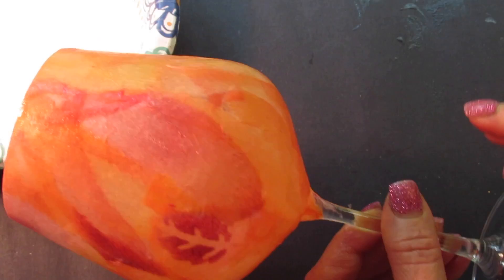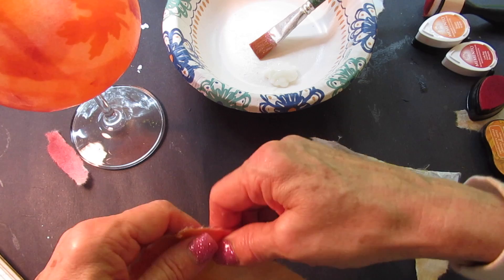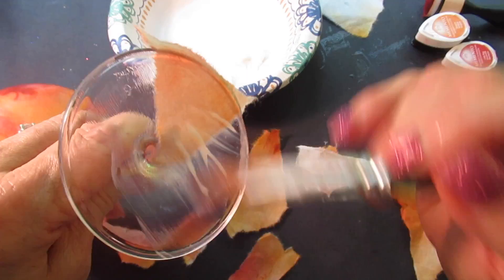I'm going to let this part dry. When I come back, I'm going to decoupage not the stem, but just that bottom part. Now that the top piece is dry, I want to make sure I have a piece of paper large enough to accommodate that bottom piece of glass. I'll be decoupaging these papers face up on the bottom, so make sure your papers are facing the right way. I'm going to cover this whole bottom area, turn the glass upside down, and let it dry. It's okay to go outside of the lines — we're going to file that away in a minute.